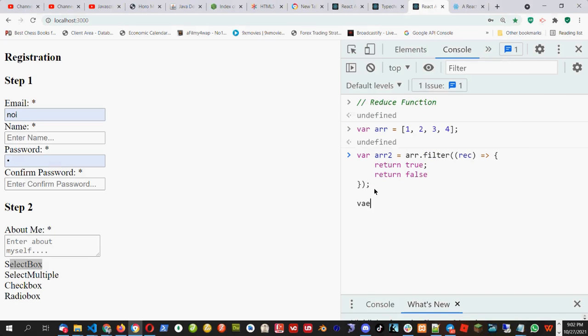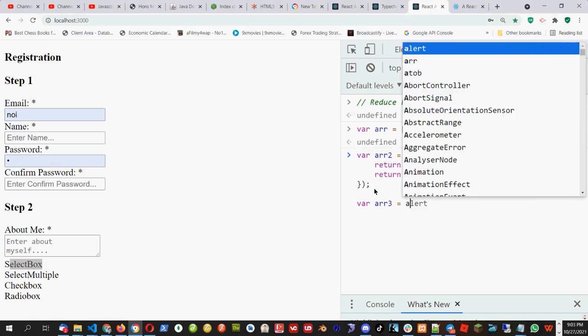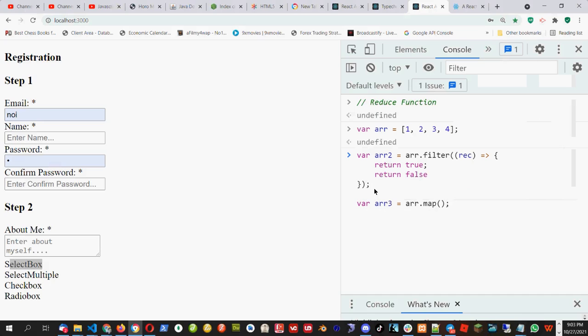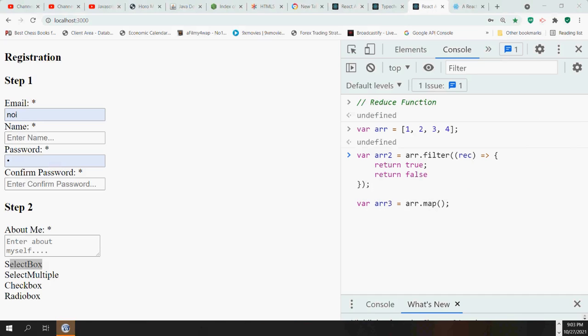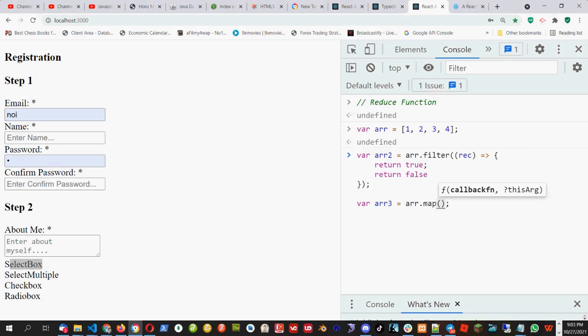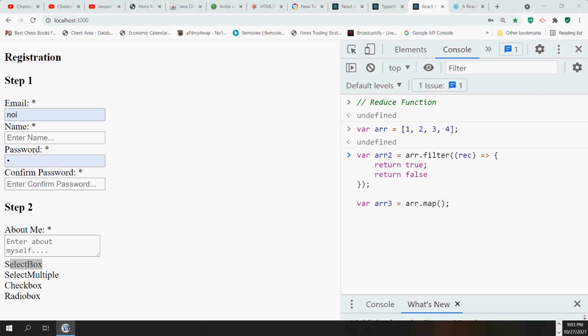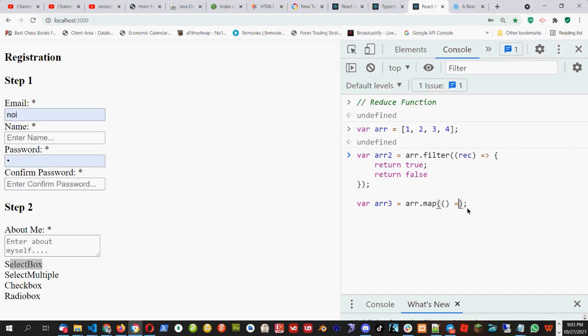Now if we do map, and we have the function, we return something.